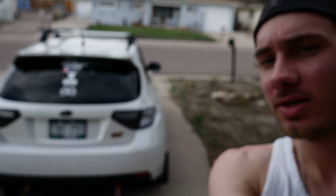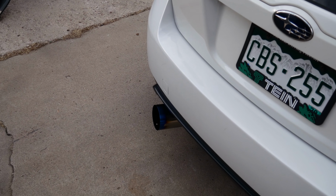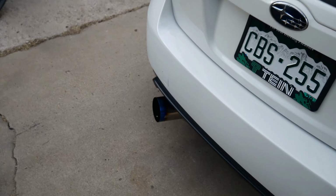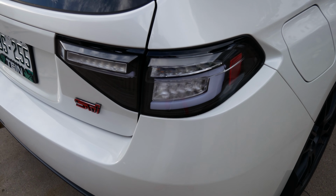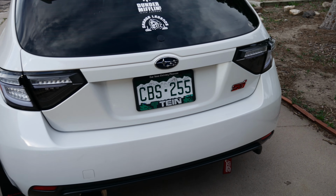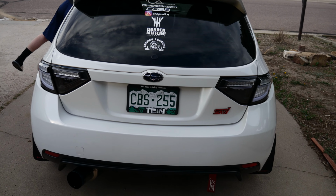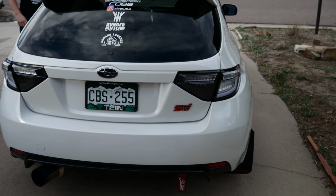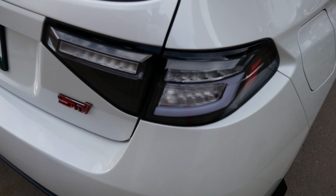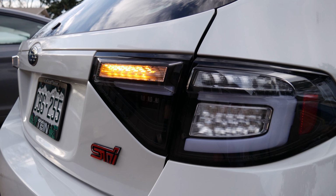Right, so end of the video. The lights are on. It's so hard to focus right now. Looks good. That thing right there is probably drowning out all of my voice, but they look very good. You want to put the hazards on? Yeah, might as well. The number one most important part of this whole light install was those. Those sequentials look so good. Woo, baby! It looks so good. Cleaned up real nice.